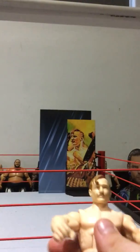Of course, he's an Elite figure, so he goes like that. His legs are double jointed, and his legs also swivel around somehow, like that. And the thing about it is, when you get a new figure, you've got to get used to playing with it because it doesn't always fit perfectly.